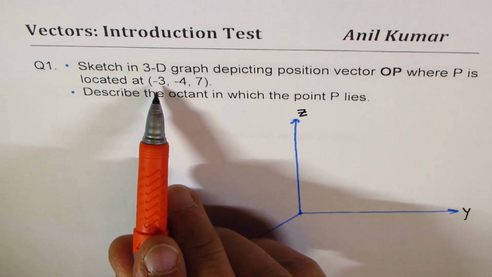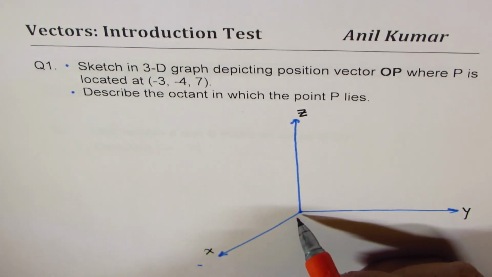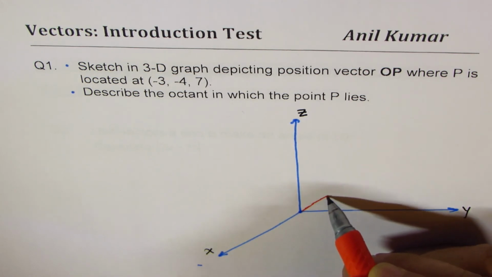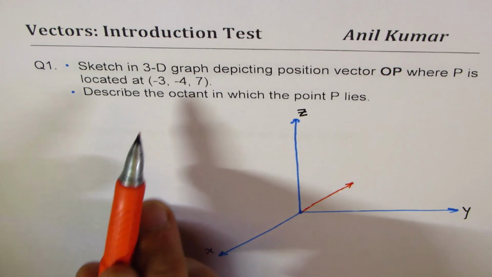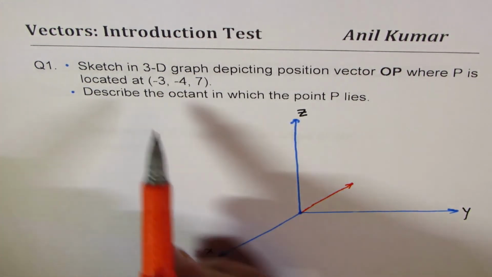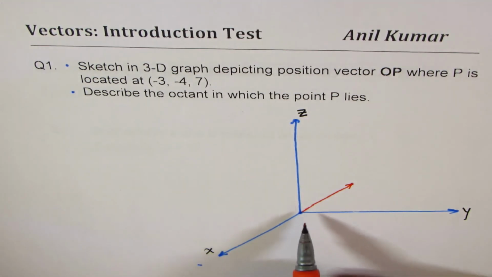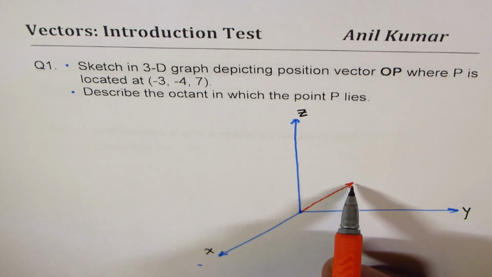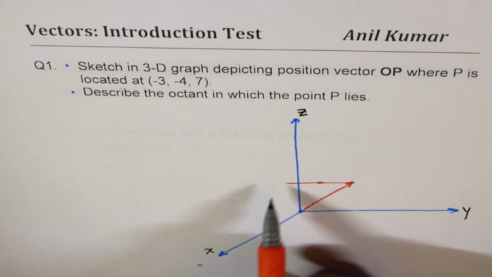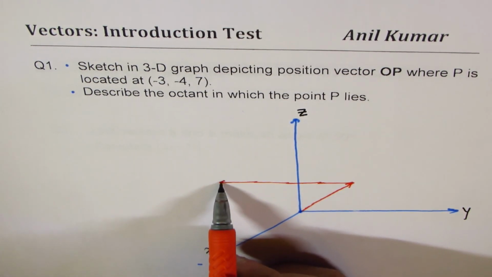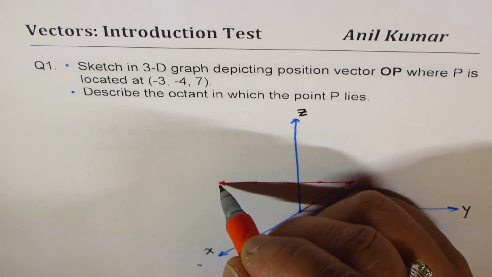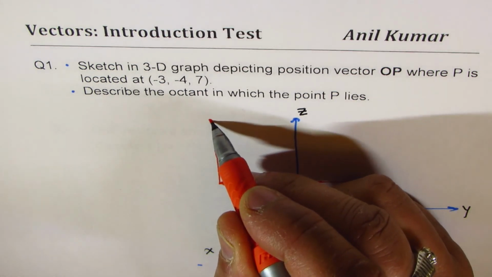That means along the x we have to move -3 units. -3 will be going backwards, right? So this goes, let's say 1 unit, 2 units, and 3 units back. So that becomes the position -3, correct? Then it says -4. Positive y is going right. Now this is -4, so you have to move in the left direction. So it is, let's say 1, 2, 3, and 4, right? So that becomes -4 on y. 7 up means you have to go up 7 units. So let's say we go up 7 units and get to this point.